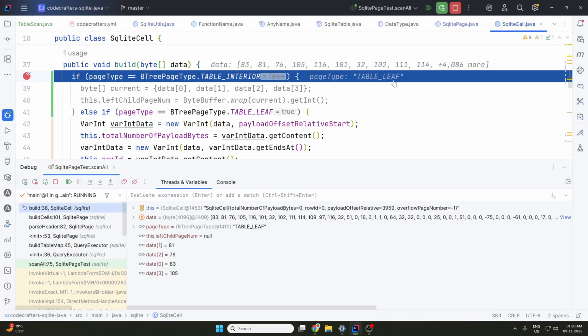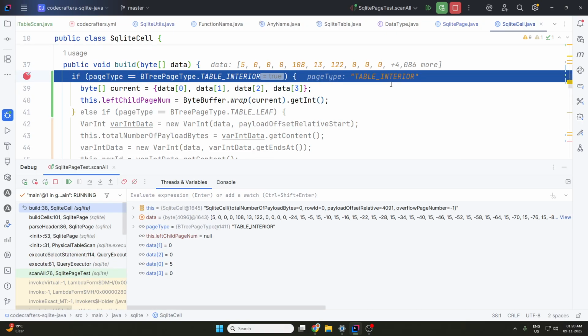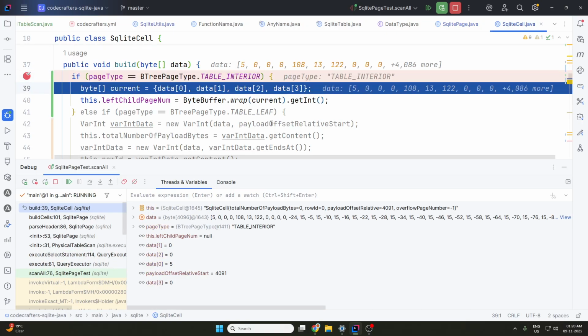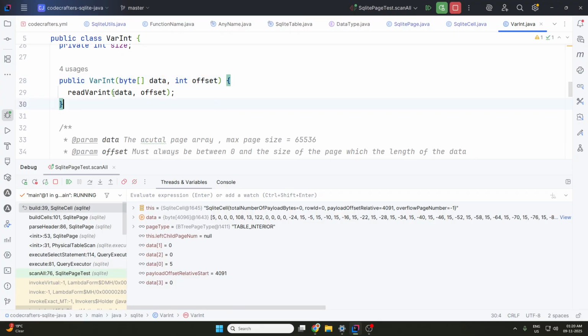Table leaf, not a problem. Okay, so here we are. 4091, right? Payload offset relative start. You go to 4091 and then you pull it. I'm not so sure.